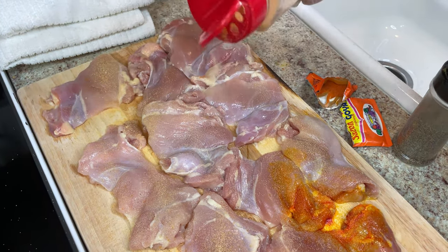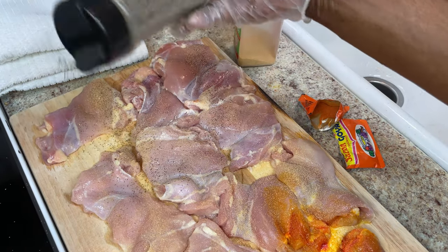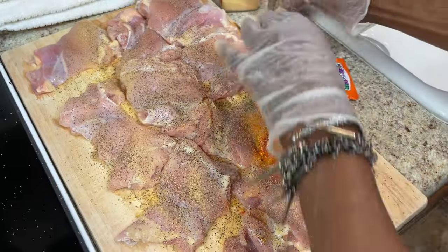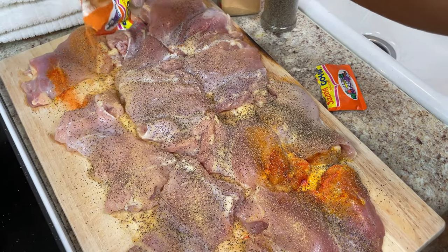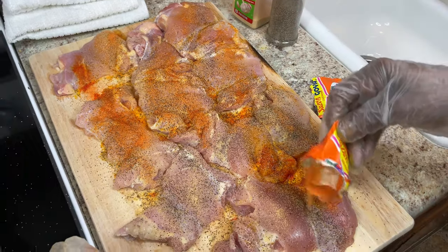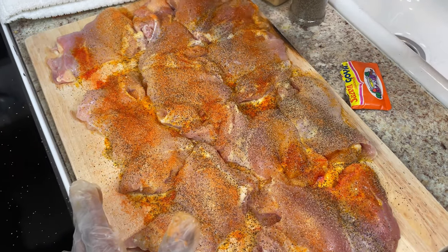Then I'm going to put a little pepper on here. This is optional, but I like pepper when I season stuff. So I'm going to season that side of it, and then I'm going to put this Saison on it. This is good for chicken when you're frying. I wish I had it in a pot so I wouldn't put too much on it, but I can always mash it in. It's not salty stuff, so it's not going to be that bad. You can find this in any store - it'll make the chicken taste good.